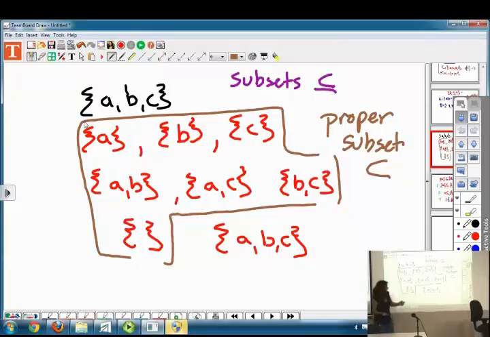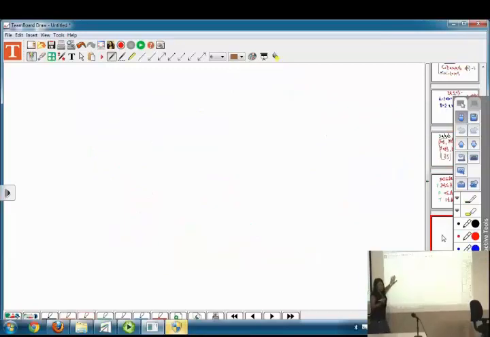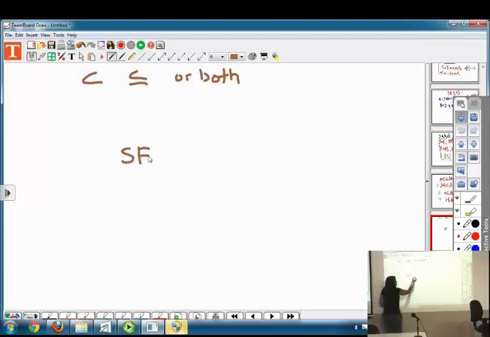Okay? And you remember the notation, you can get yourself to remembering that. It's all of them except that one. The way the book asks the question, they'll say use this symbol, or both. So what would make it true? San Francisco, and I put this line underneath, meaning you got to fill in the blank, okay?